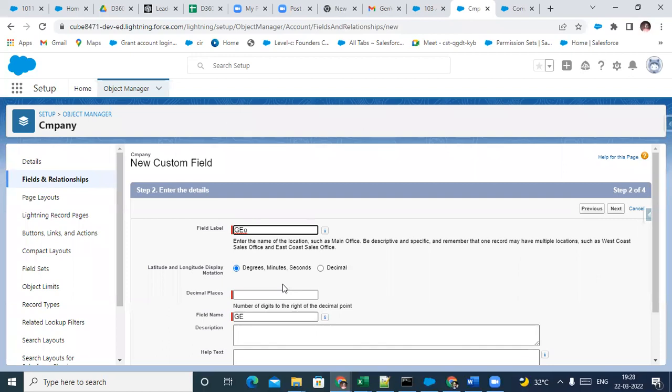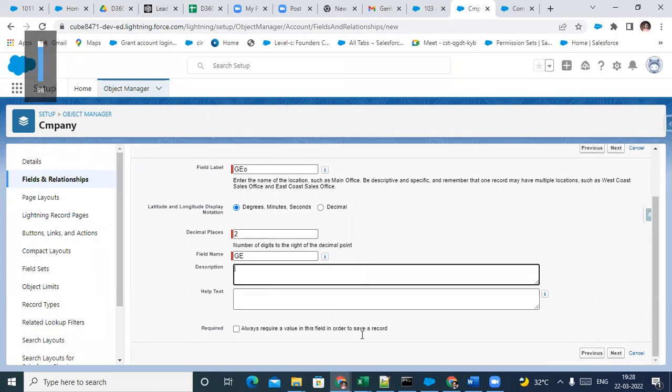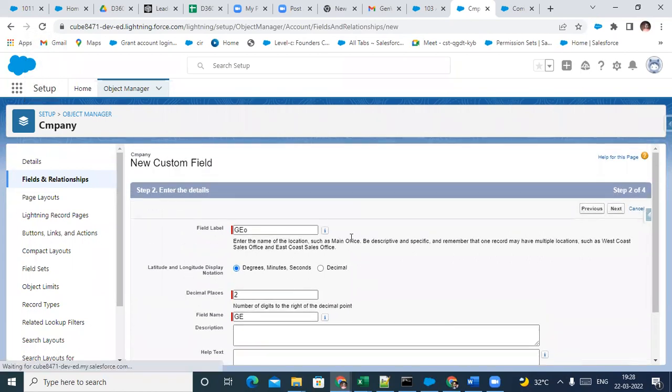So it will have some degrees, and imagine like 180 degrees west, and something east, and then the time or something like that. Okay, so that's something in latitude and longitude, I would say. So that's something more geometrical or geographical. Okay, and decimal places, if you wanted to have two. Okay, so this is how you can set something in geolocation.